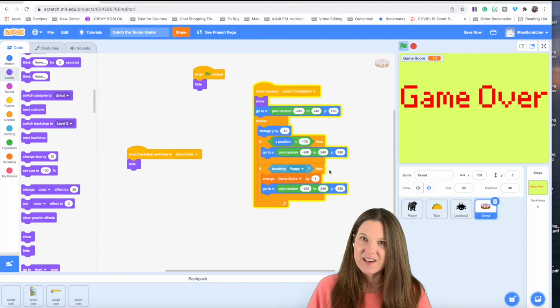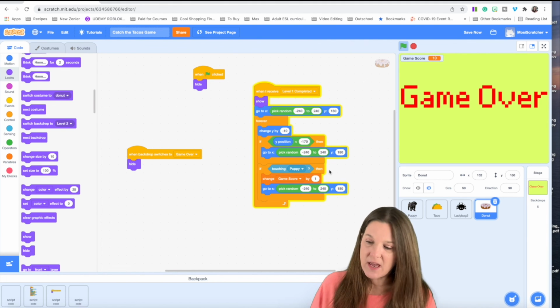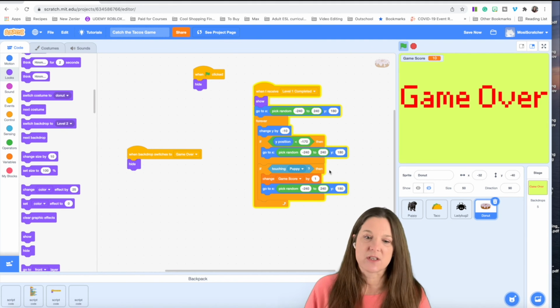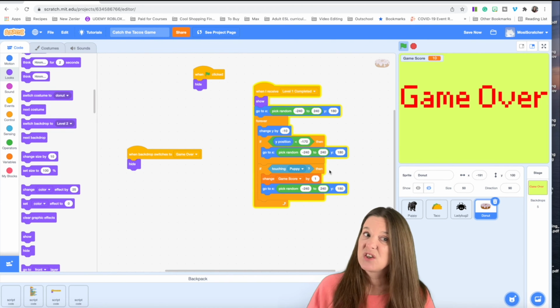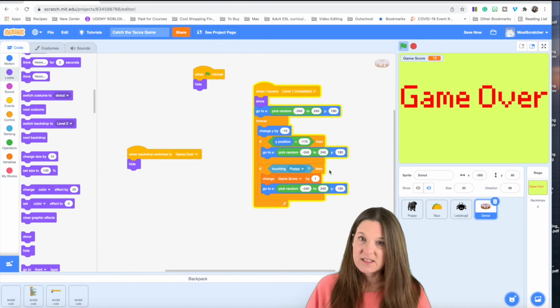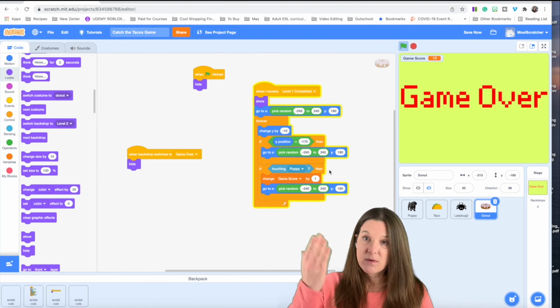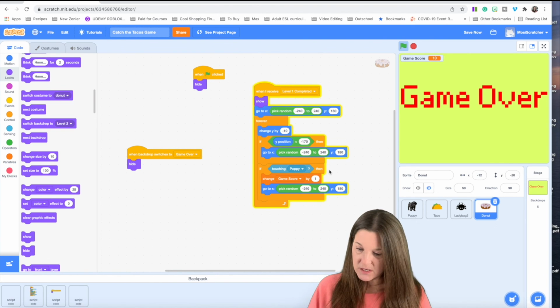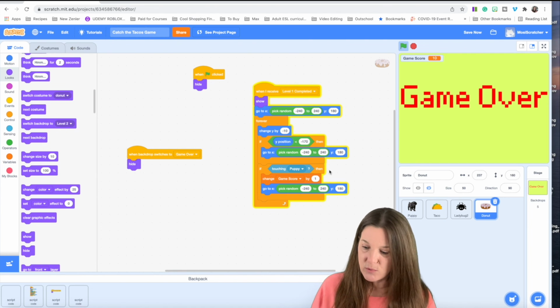So I'm satisfied. All right, so how else could you change your game when you do those level changes? Maybe you could bring in new falling objects. You could bring in a second thing to avoid. We know how to code that, right? So you could make 2 objects falling to avoid in your game.